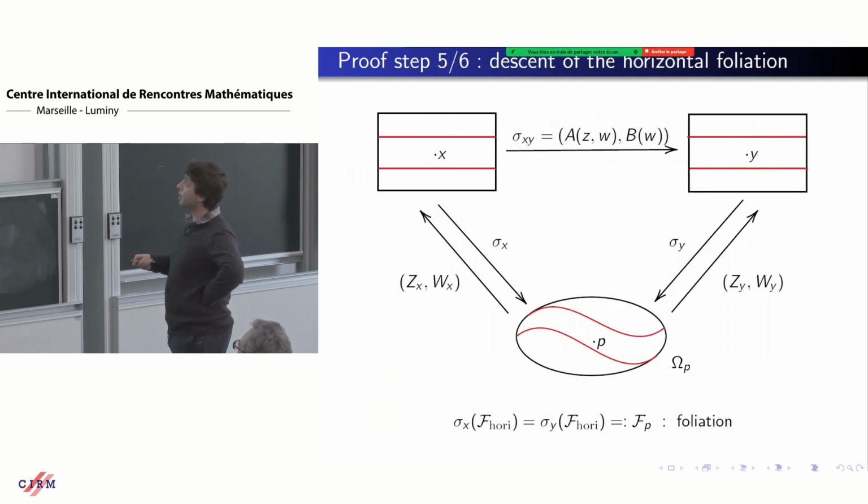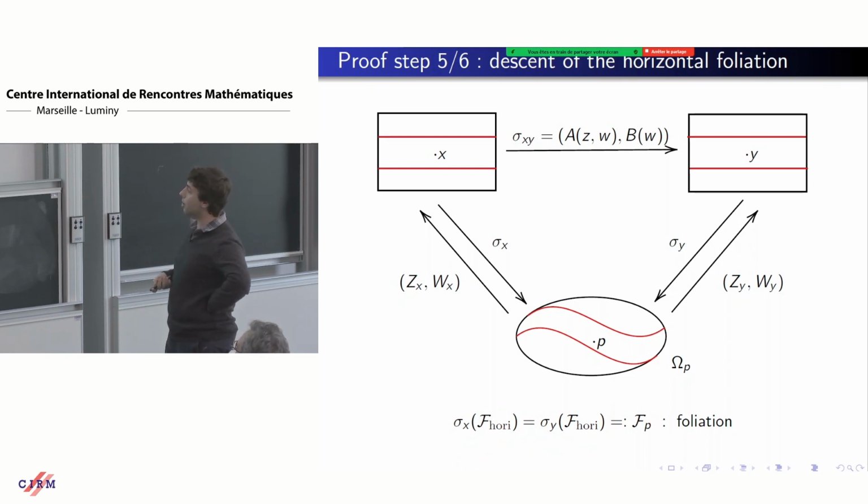Okay? Take horizontal lines in C2, and because the mapping has this special form, when you take the image, you will get some holomorphic disks that will patch together to create a coherent foliation defined on a neighborhood of the point P. So this is why my horizontal foliation on C2 is important, because when we take images by sigma, it's glued together to define a foliation.